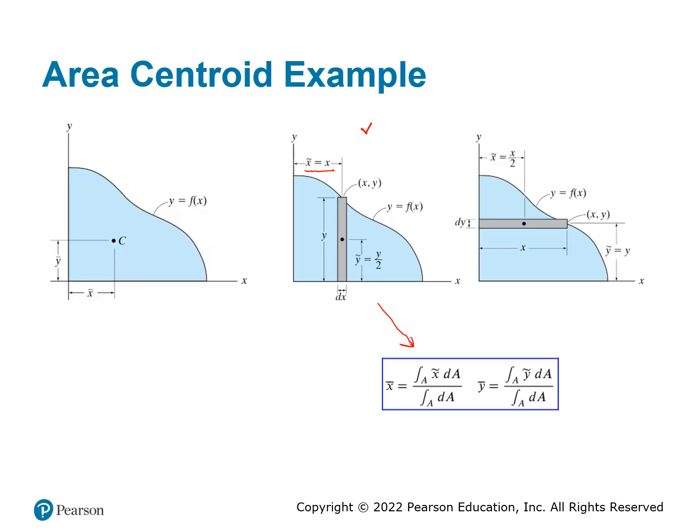And we need to use the center of this small area location to represent this area and multiply with the dA. So this small x with a tilde on top, it actually represents how far from the middle of this area to the origin of the axis that you're looking at. So that is this much amount, which is actually just a small x.